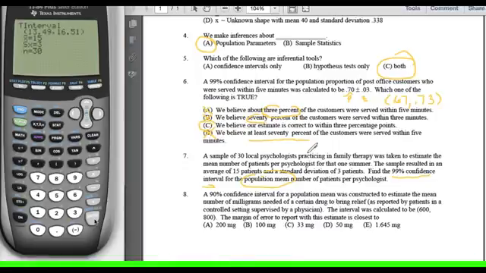And there is my 99% confidence interval for this population mean number of patients. So it would be 13.49 to 16.51. So based off of these 30 psychologists, based off of this sample, I would say the average number of patients per psychologist is somewhere between 13.49 and 16.51. That's where the average is.